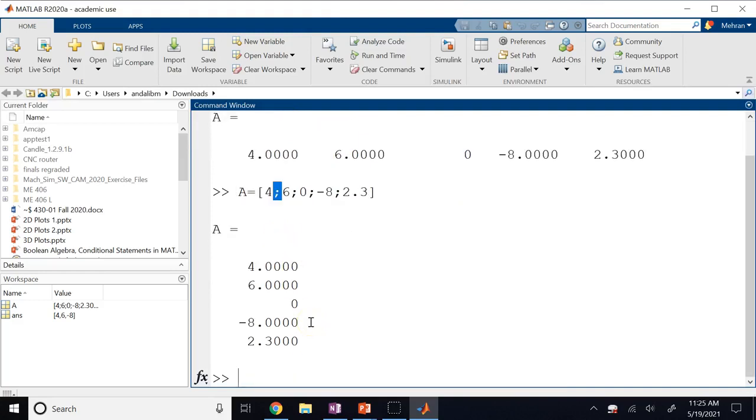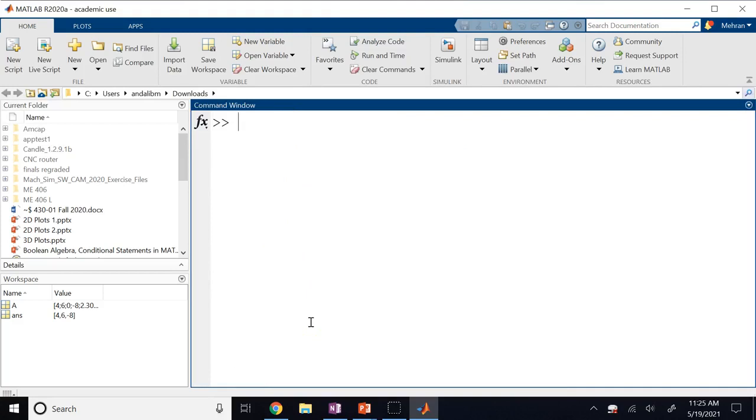So let's say here, now I want to create a 2 by 2 matrix instead of just a 1 by 5 or 4 by 1 or whatever vector. So I can say B equals, now let's say 2 by 2. The first entry is 0, the next one is 4. So that's my first row, 0 space 4. The next row, since I want to go to the next row, I use a semicolon, is -1 and 3. Yes? So whenever you insert a semicolon, you go to the next row.